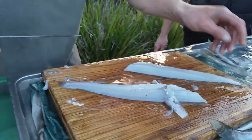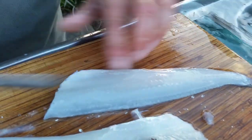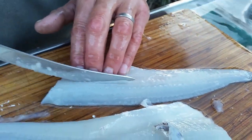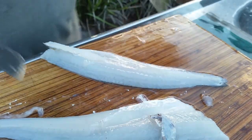Now there is one more line of bones on these little fellas. It's in through there. You see the little V-bone in there? To get rid of them, cut that side of it and that side of it, flipping out, and there you go, boneless fillets.